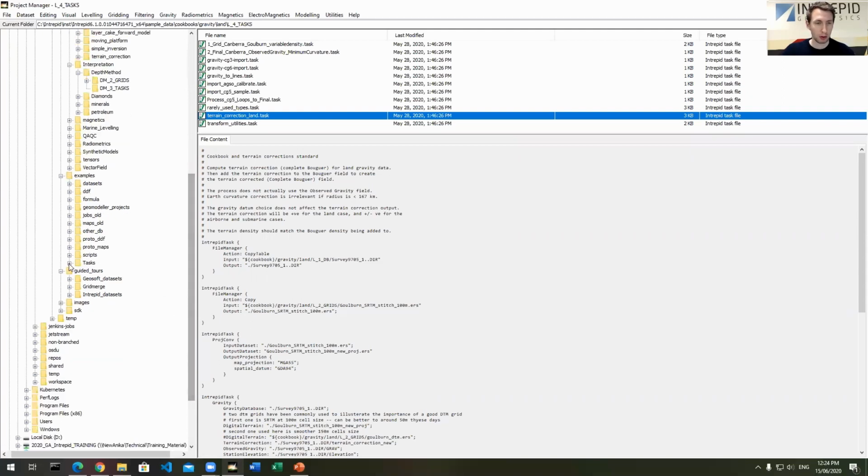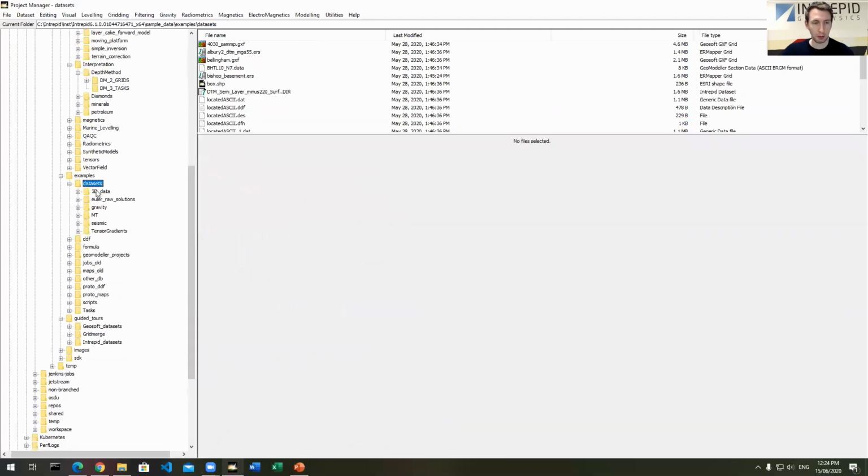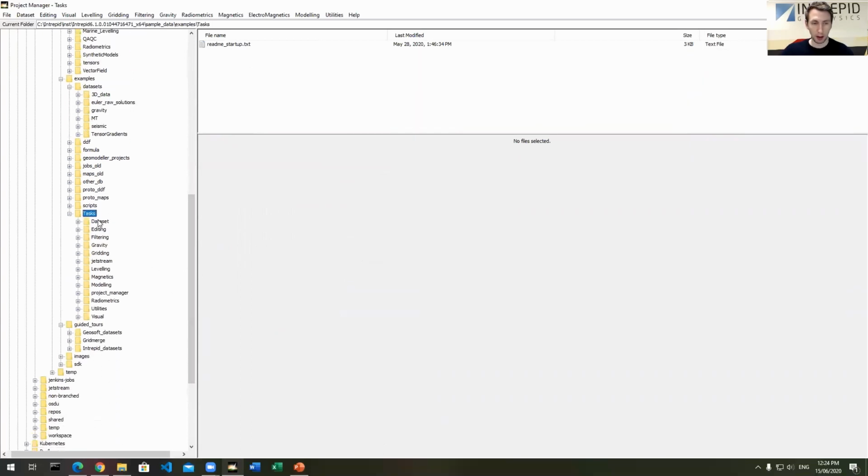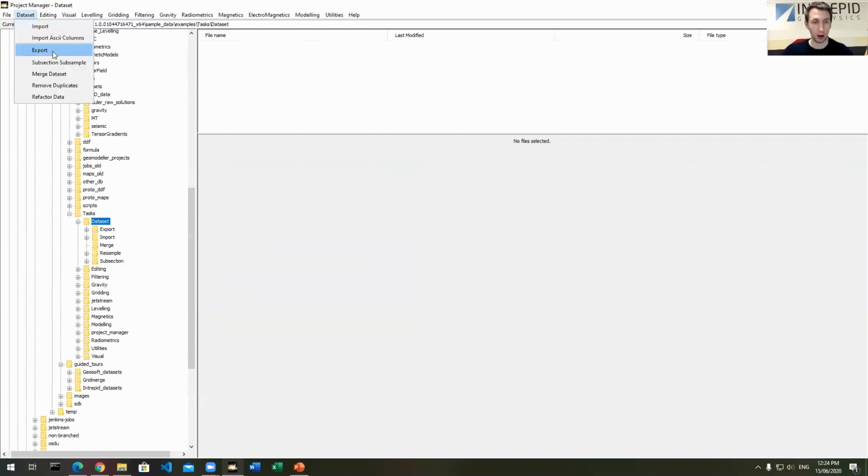As I was saying before, the examples, we open up, got a whole bunch of data sets. The most important parts of the examples are data sets and tasks. We'll click on tasks as well. This will basically go menu option by option. So we'll have data set first. If we open up data set as well, go export, import, merge, resample, and subsection.